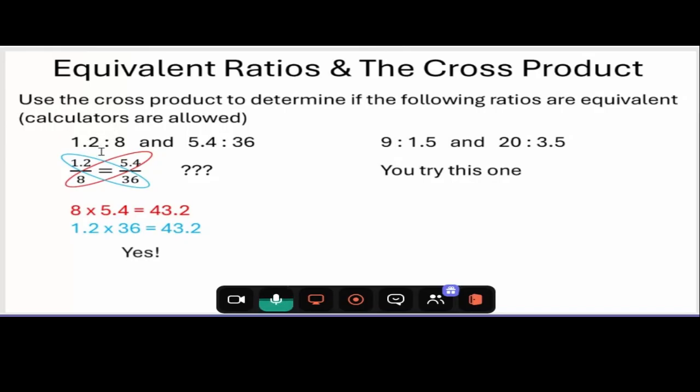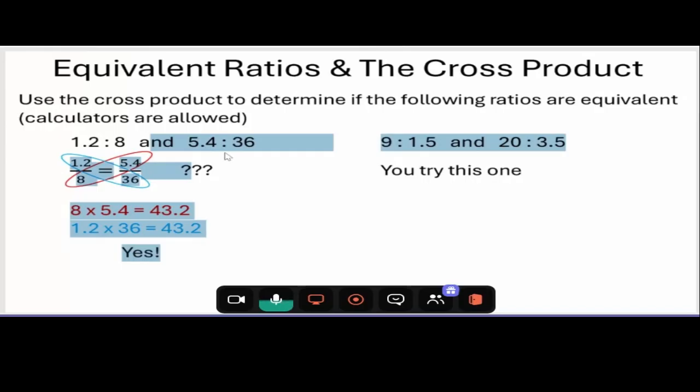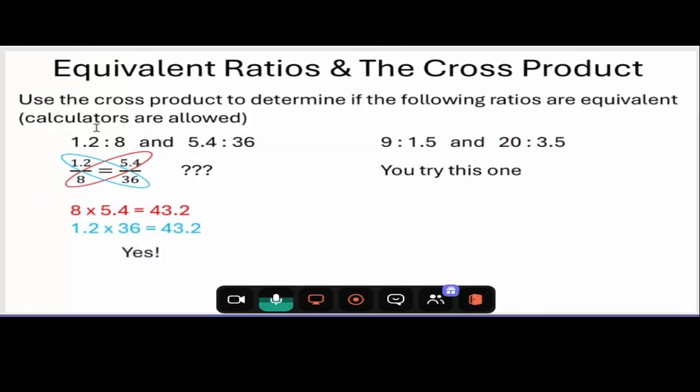If we took both of these ratios, turned them into fractions, and did all that reducing we just talked about, getting rid of decimals and everything, we would get to the same reduced fraction. What reduced fraction is that? I have no idea, but we don't need to know to answer this question. Are they the same ratio? All we need to do is check the cross products. So why don't you try this one? Write them as fractions and check the cross products to see if they're equal or not. Give you a minute for that.